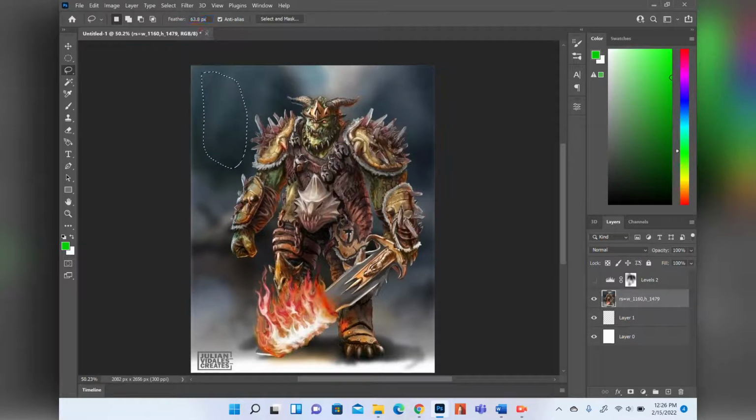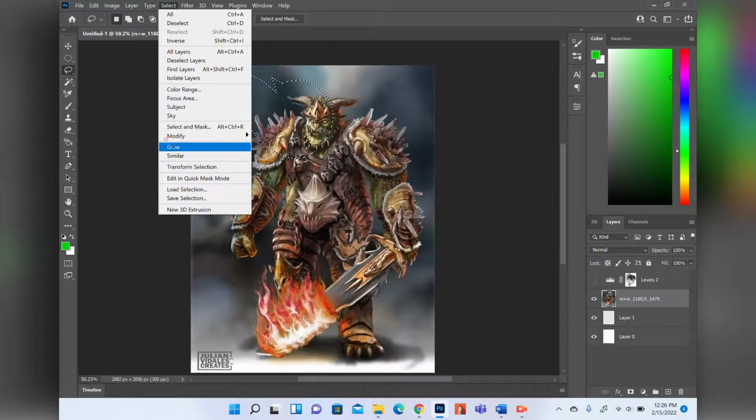I'll jump it up to, let's say, 63, just so it's noticeable, hopefully. And I'll go ahead and paint again. And notice how the edges are nice and blurry because it's feathering it by 63 pixels. So that makes a difference. Put that down to 0.